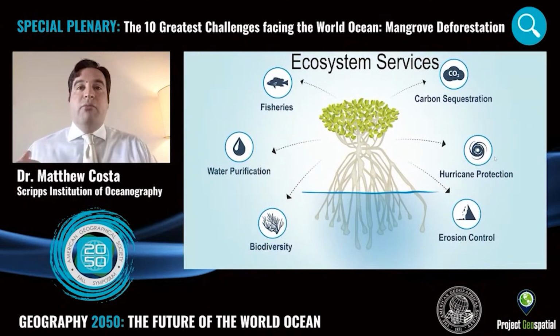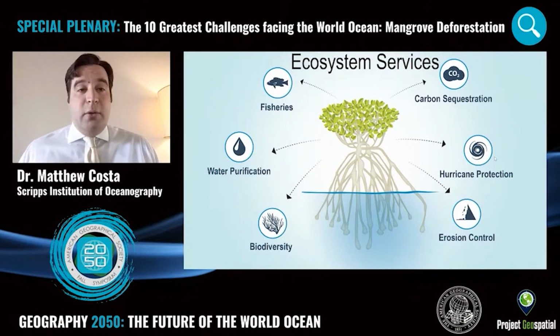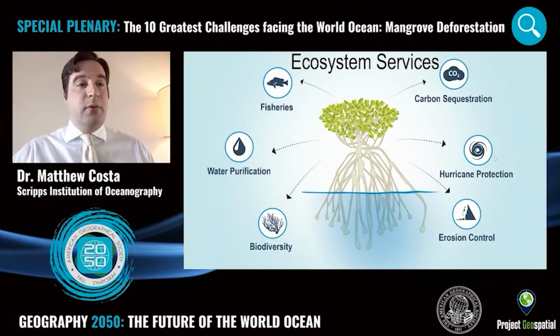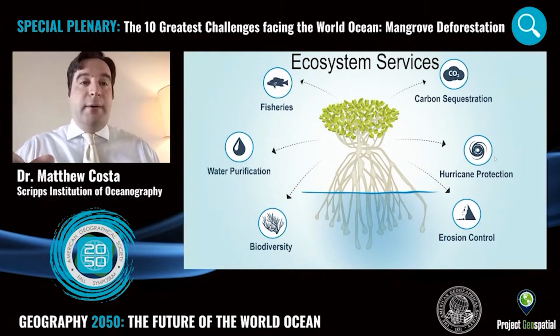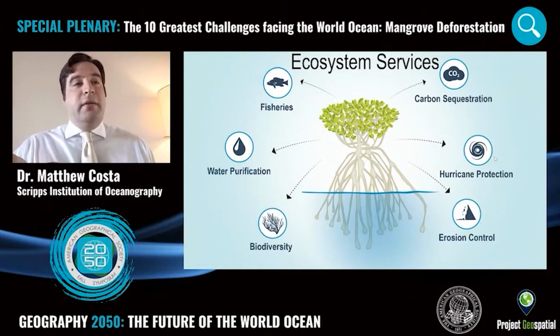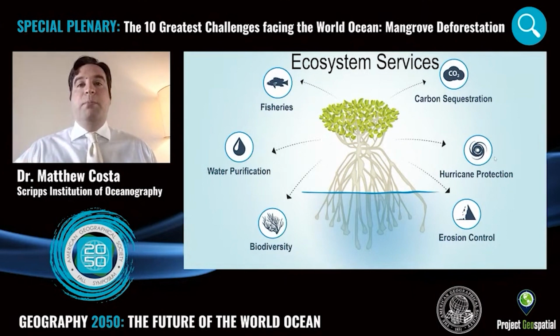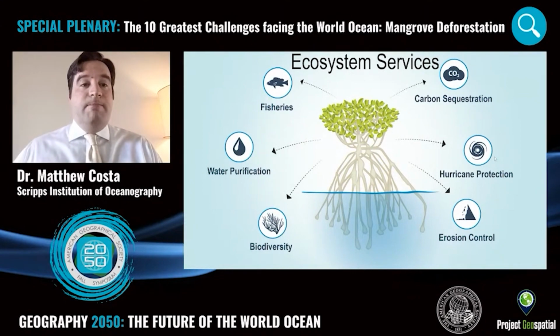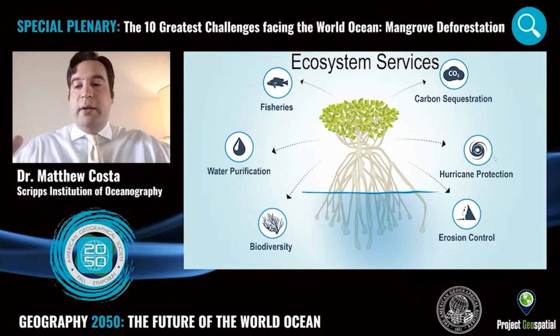These are processes carried out by ecosystems that provide economic value to humans, and they do it for free. Mangroves support fisheries species, so species that we catch and sell and eat. They improve water quality. They foster lots of other valuable biodiversity. They counteract erosion by depositing sediment, and they protect coastal areas from the impacts of storms, saving lives and property. And they sequester carbon, which is my special area of focus in my research.